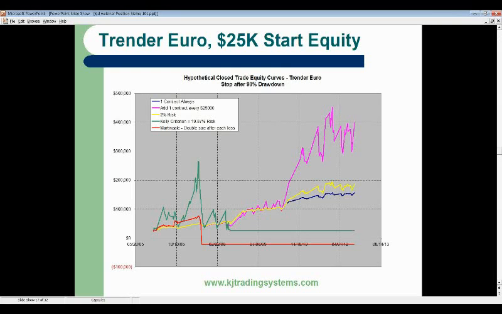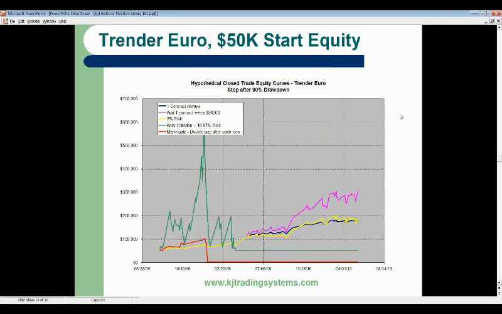So at 50,000 you're trading 2, at 75, 3, at 100,000, 4. Pretty simple. And you can see even with that one you get some pretty significant drawdowns as you go up in time, because you're trading this over a period of 6 years. And then again, if you change the equity on it, you get some completely different looking curves.